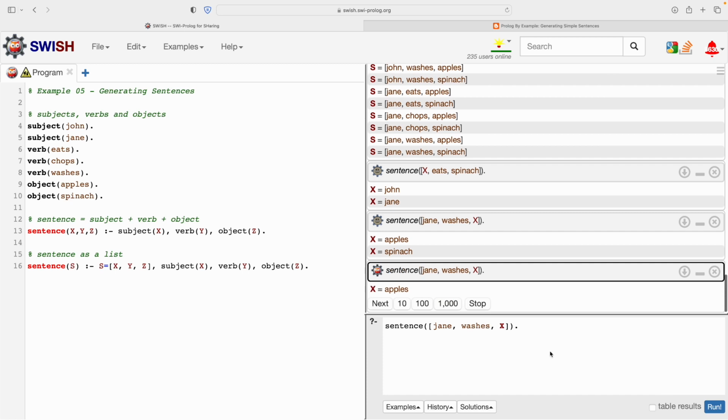Fantastic. So we've done some new things here. We've practiced our ideas of unification. We've stretched ourselves a little bit with definitions with not just 1 or 2 parts, but 3 parts like this. And we've introduced the idea of lists, and we'll be using those again in future, because working with more than one thing at a time requires a collection of some sort, and lists are a very common way of doing that. So we'll see those again.